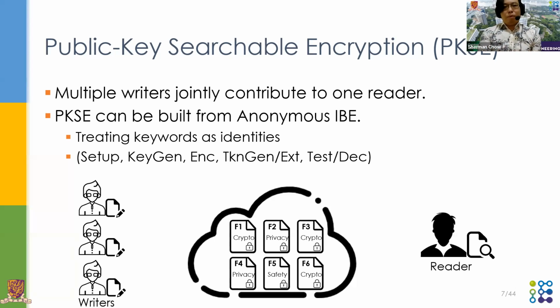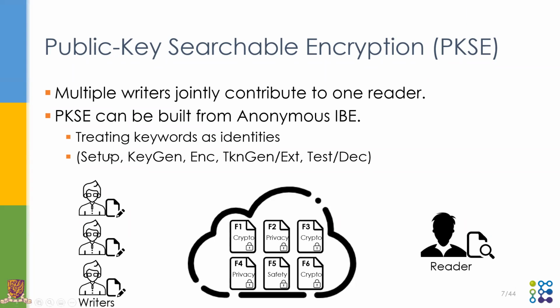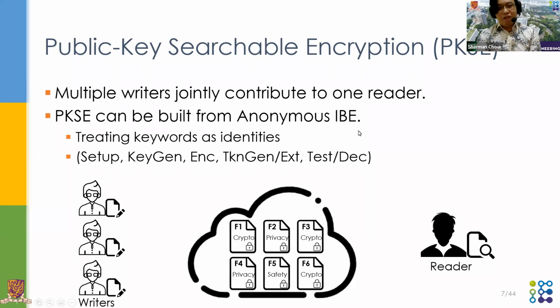How PKSE can be built from IBE. The idea is you just treat the identity in IBE as the keyword you want to search in PKSE. In that sense, that is our usual setup and key generation algorithm, which has a one-to-one correspondence with IBE. Encryption is still the same, but you encrypt a fixed dummy string. And the token generation in PKSE corresponds to the private key extraction in IBE.